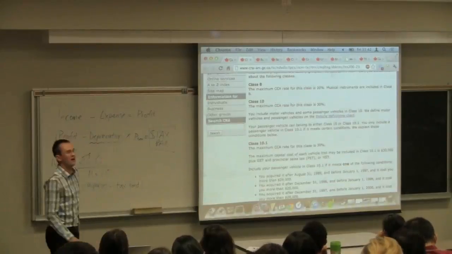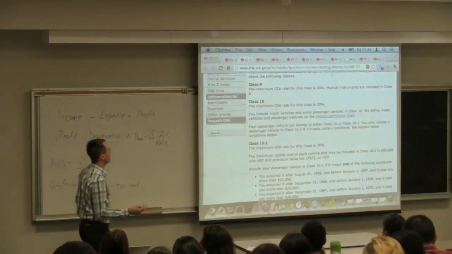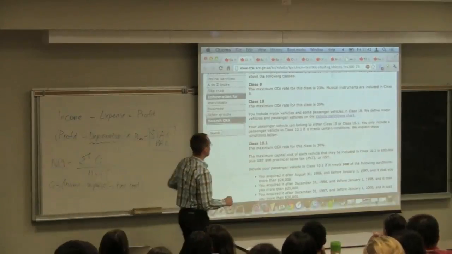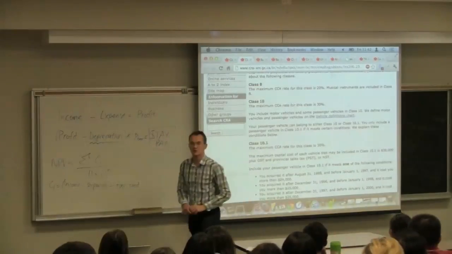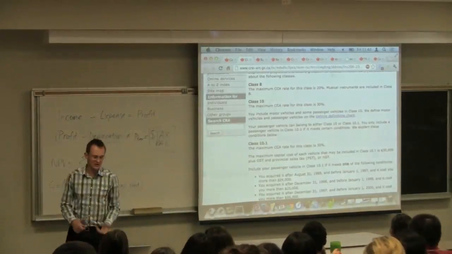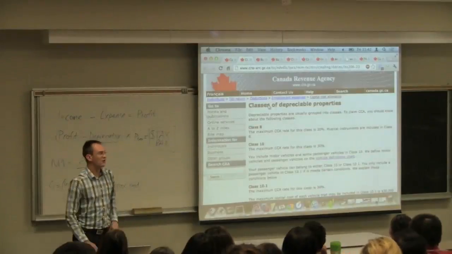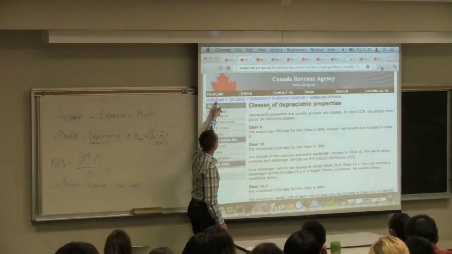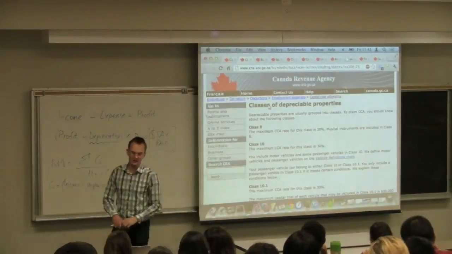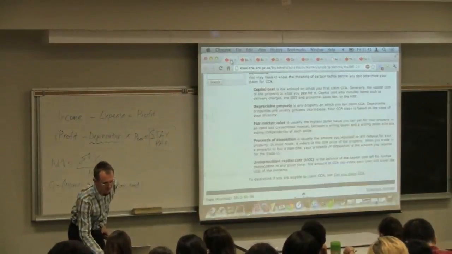If you're a musician and you have to buy your own musical instrument, and you're earning income as that musician, that's one eligible source of expense. In very limited cases you can deduct your motor vehicle expenses as an eligible employment expense. There's not much else on the list. Very, very short list. So from an individual's perspective, under the individual section of the CRA website, you can go look at some of those. I'm going to close those because we're not interested in that.